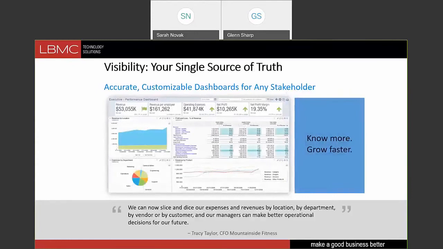And then also visibility. Within Intacct, you're able to get that information out. You're able to put it on dashboards or on reports, and you can drill down into that information as well. Being able to see and extract information, and having a strong core, is at the heart of Intacct.